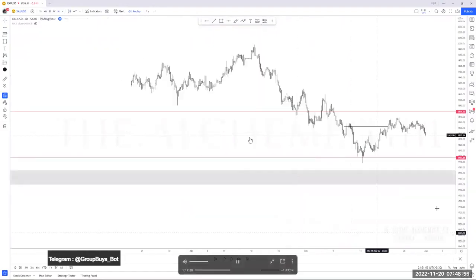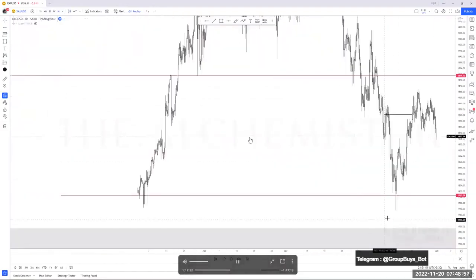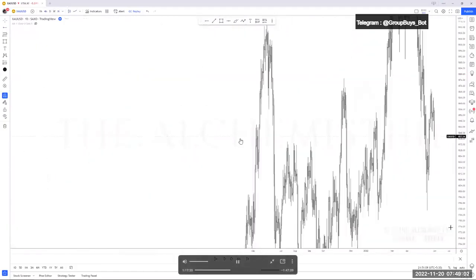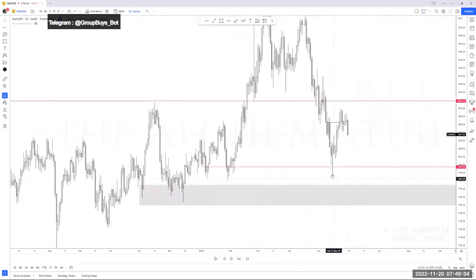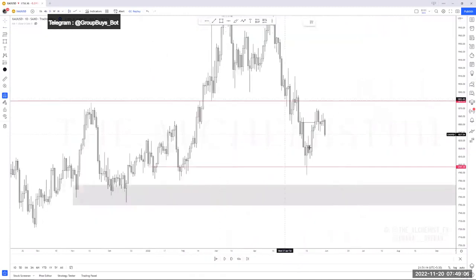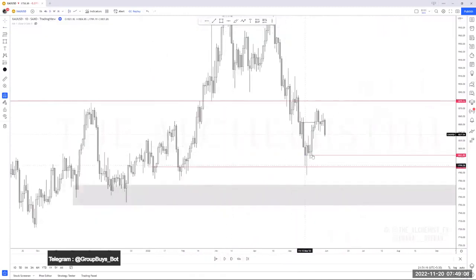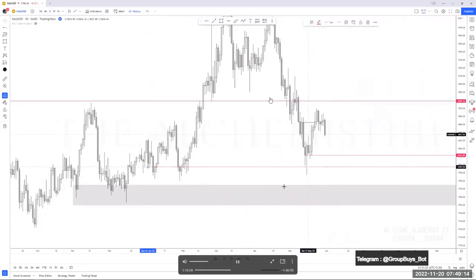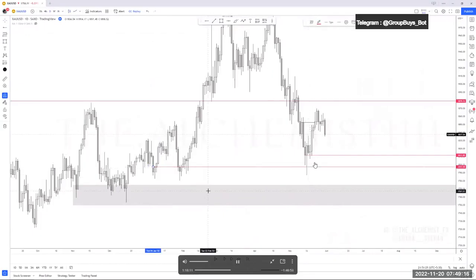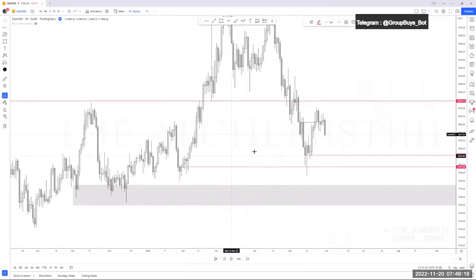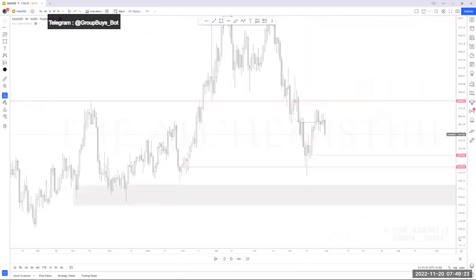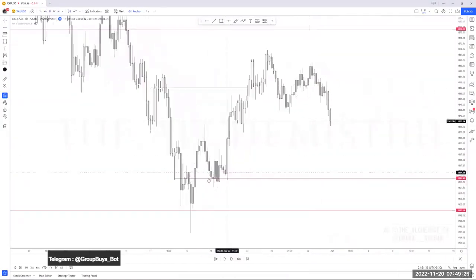So even in these areas, you could have bought it very easily in here. You could have maybe done some refinements into lower time frames and then bought it. Like I did have a buy, not from here, but from right here. This level right here. I'll show you how I got it, because for me this was a risk entry. This was a monthly level. How do I know if that level is going to hold or not? Very risky. So I did not take the direct entry from here. I took a little low risk entry from right here.